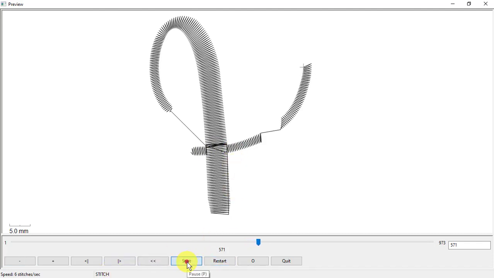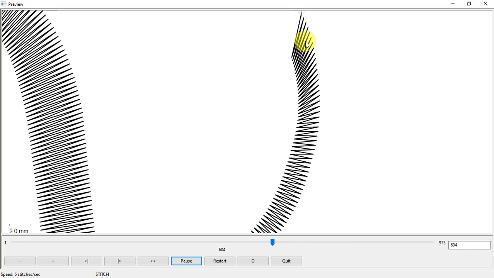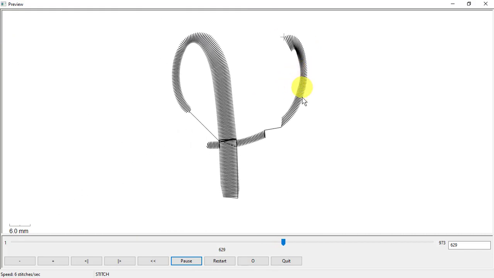And you can pause it and start, so you can see. You can zoom in, you can zoom out, and as you can see here, the stitch angles are changing. You can change that by changing your rungs on how they are crossing the two rails if you want to make adjustments.